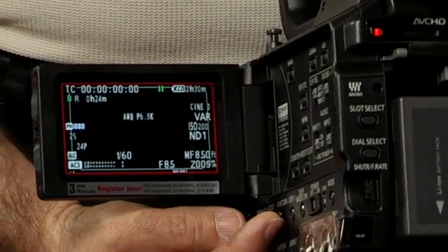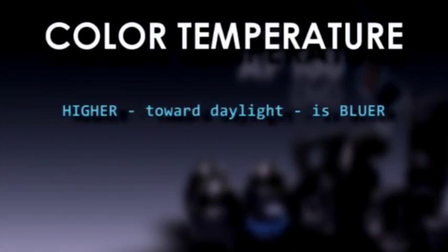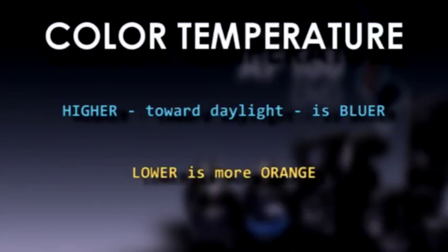The higher the color temperature, the bluer the image will be, the more it's trying to balance towards blue light. The lower that you set it, the oranger it will be. Tungsten light is generally basically orange-ish, daylight is basically bluish, so you're trying to balance towards those.